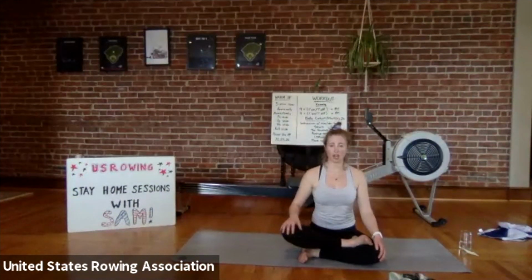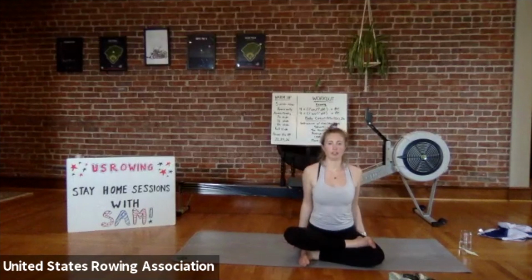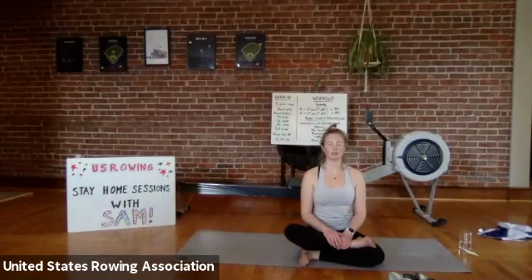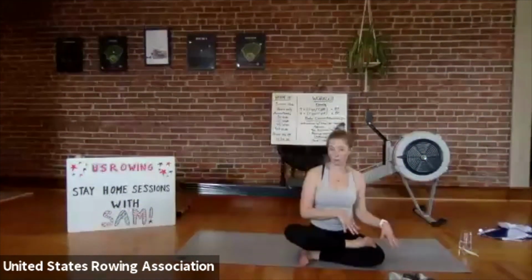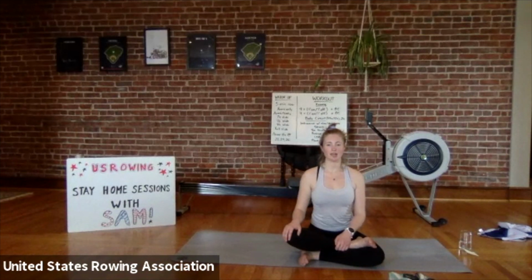So that leg that's on top, you should feel that stretch. If not, try to get those legs even more parallel. Using the fingertips, sitting up nice and tall, breathing, creating length in the spine, relaxing the face. Nice. So this is always a great modification for normal pigeon. If that one's too much on the hips, this is a little less stress. And it feels great. And if you don't feel it, feel free to press that top leg down a bit, and you should feel it in that hip.